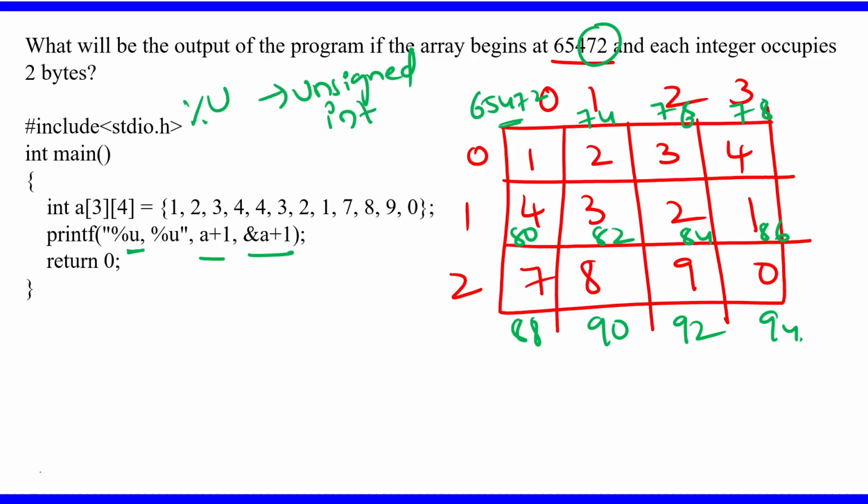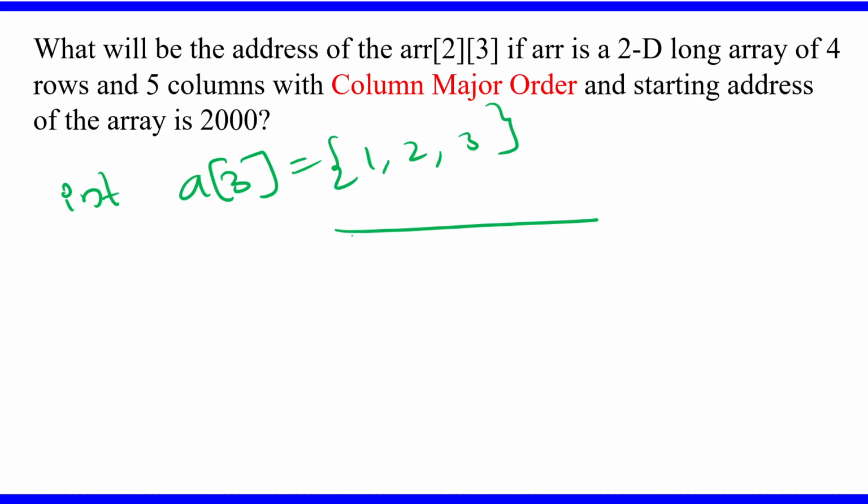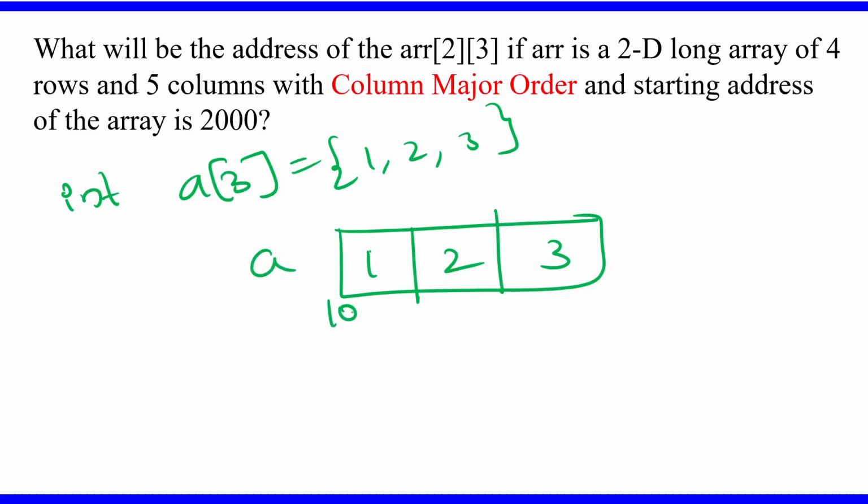Okay, let me clear the concept. See, whenever you have, let's take a simple example. Let me go to another slide. Let me take int a of 3, a simple array. Let me write the values also: 1, 2, 3. So there is an array which contains 3 values, 1, 2, 3. This is the name of the array. Let's say the starting address is 1000. This will be 1004, 1008, if integer occupies 4 bytes, which will be clearly given in the question. So this will be the addressing scheme.